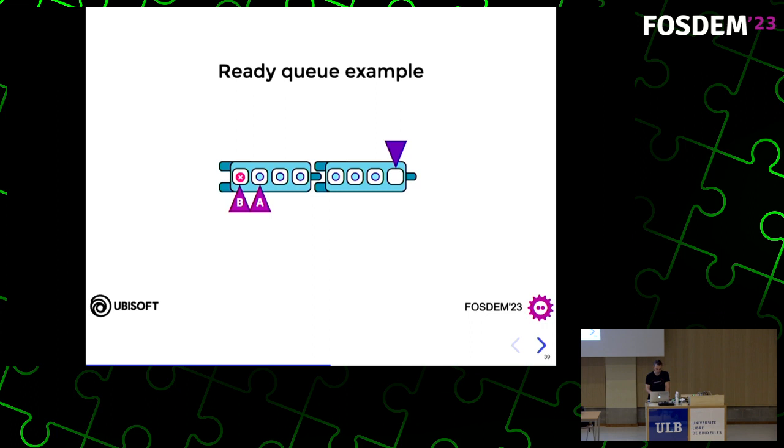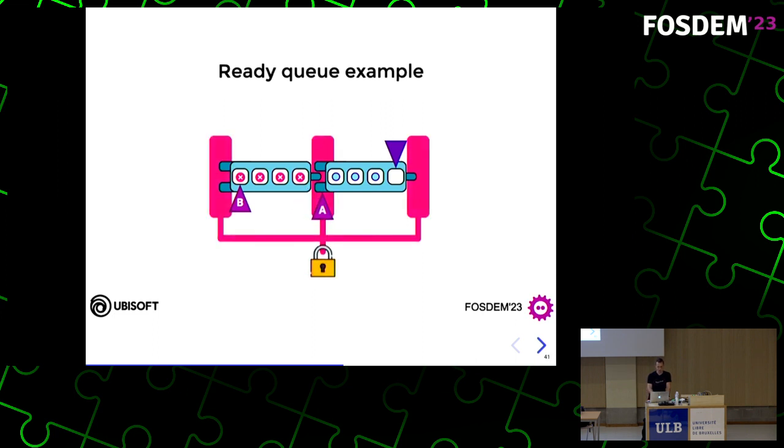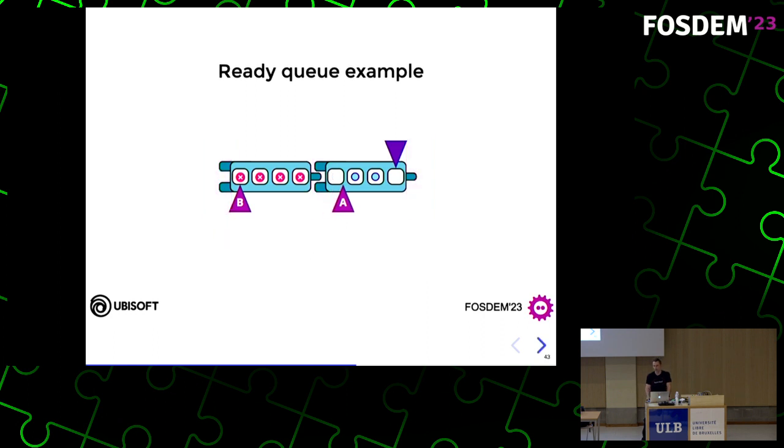How will consumers work? They will finish consumption of the first block. Consumer A will see that the block is empty, so it takes the mutex, switches to the next block, releases the mutex, and continues consumption in a lock-free way. So we take the mutex only when we switch from block to block.